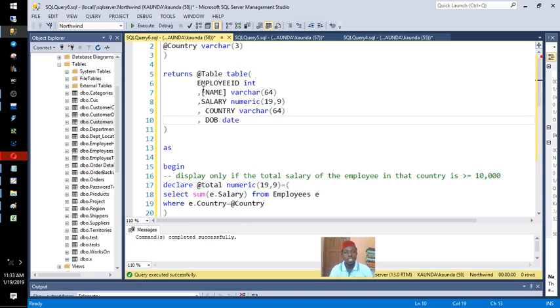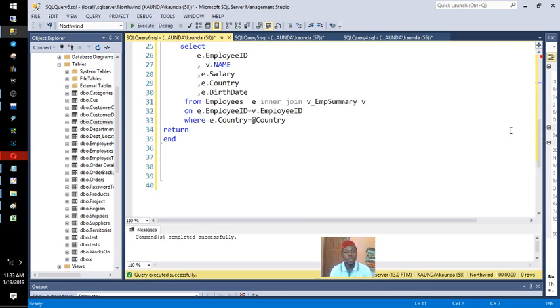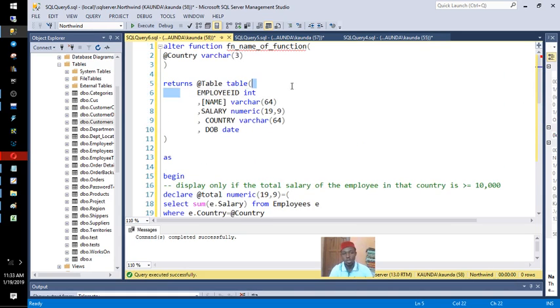The names you use here should not necessarily be the names coming from the underlying tables or views you are using. You can give whatever name you want for the columns, but make sure you don't mix them up. If this is employee ID at the top, the first one should be employee ID, and the second one should match the second name you are listing.